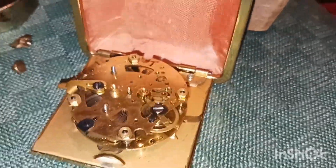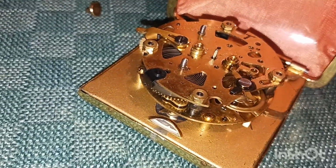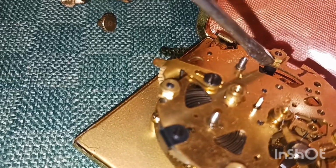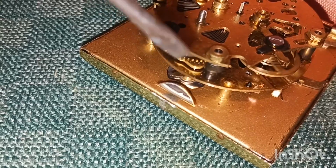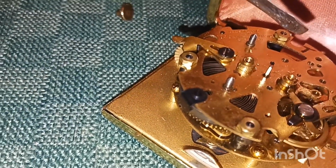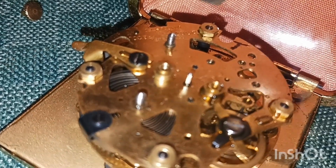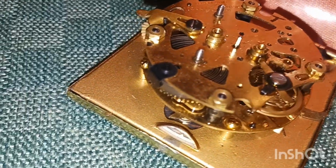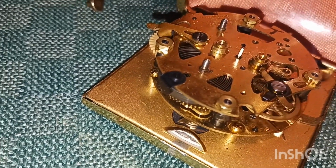And there's the movement. Here's your flywheel. This is your wind-up spring right in this area here. And then over here, you can barely see it right there, but that's the alarm wind-up spring. But to me, this is just amazing. It's artwork. It's just genius, how all these gears are just working and clicking. It's just an amazing piece of machinery, and it's just a clock. It tells time. That has no importance anymore.